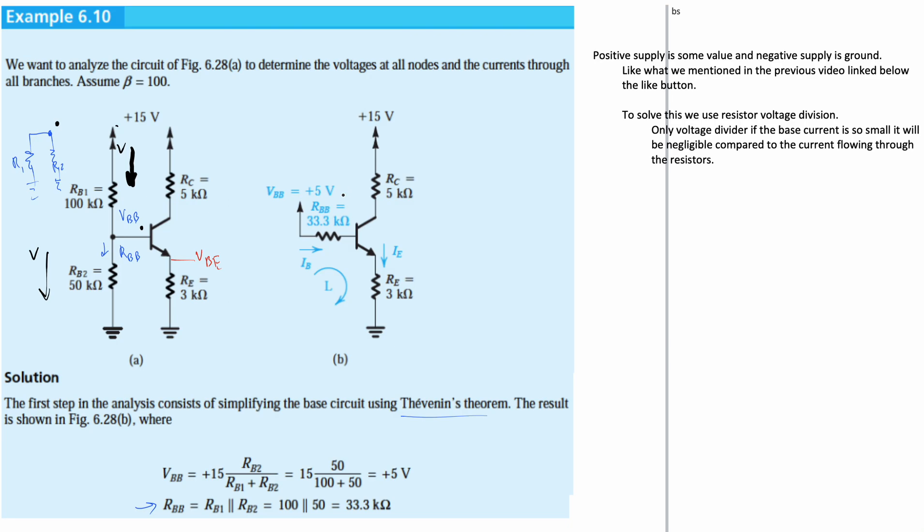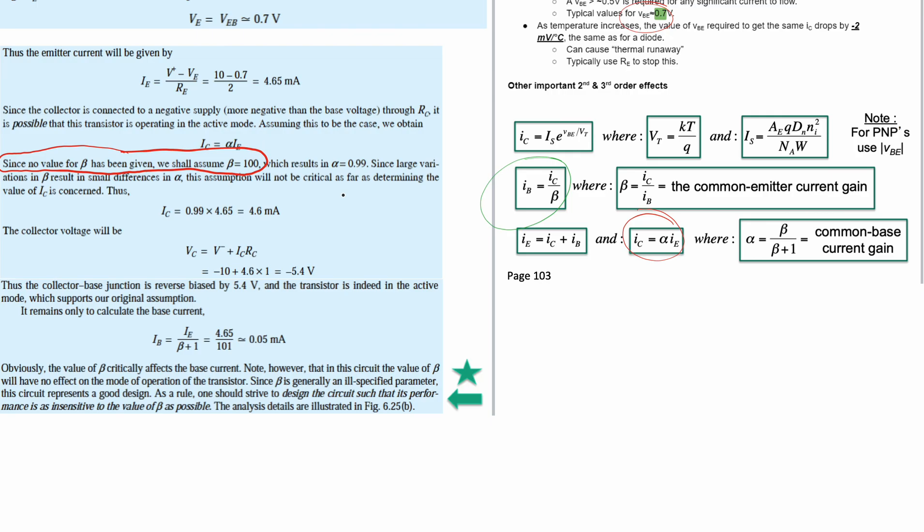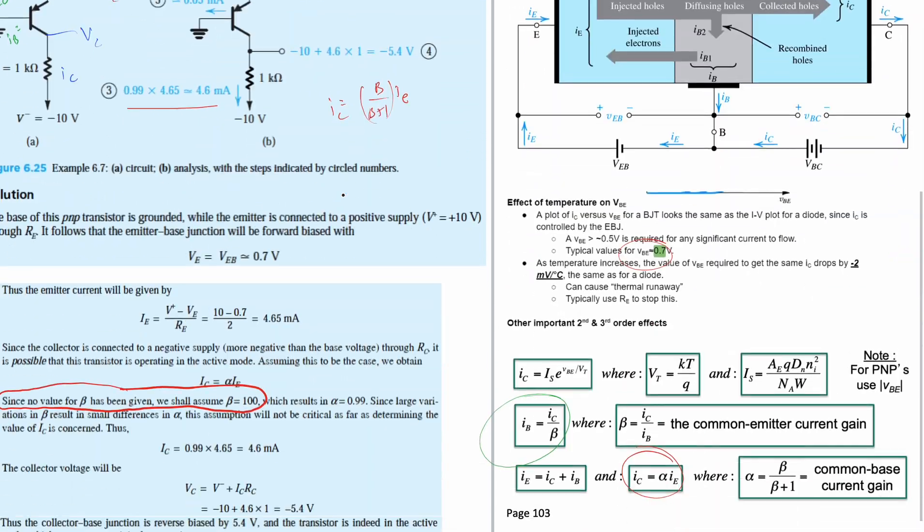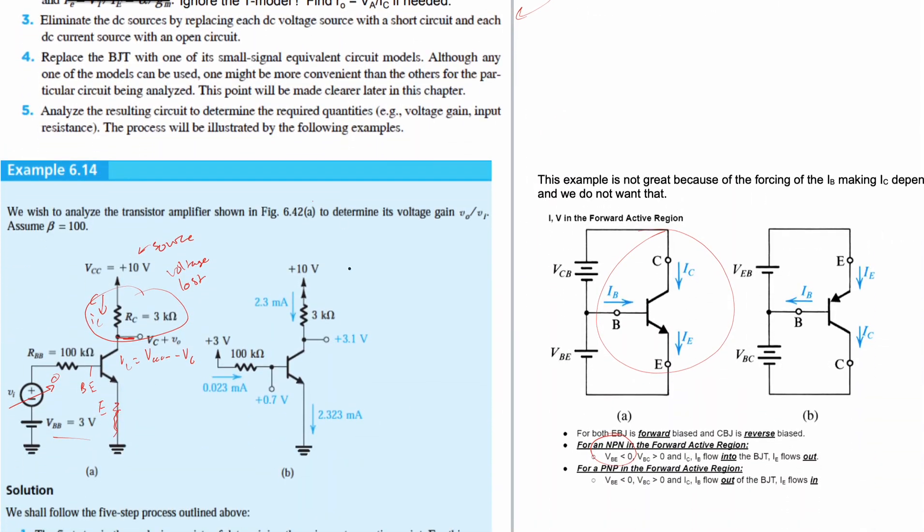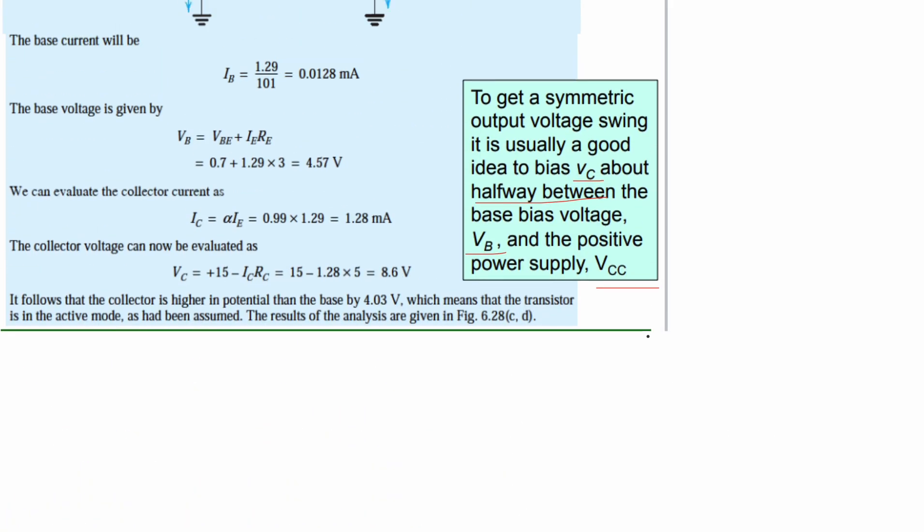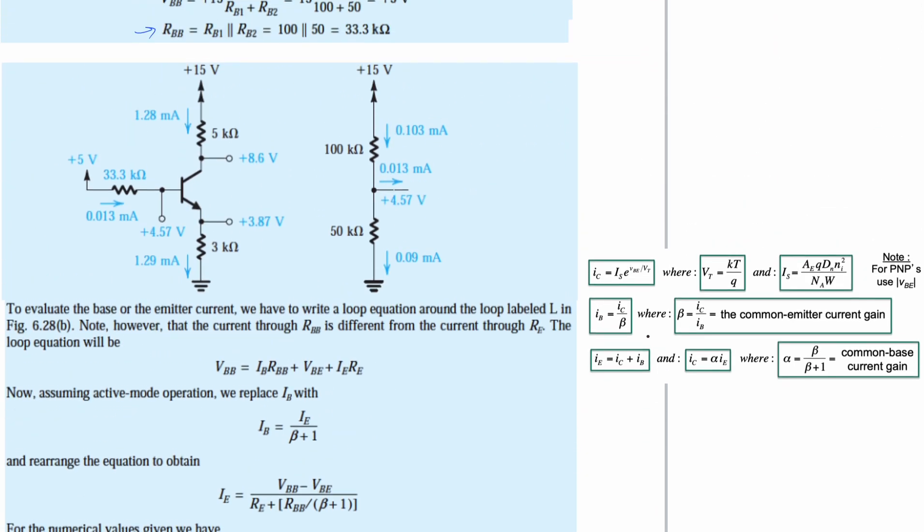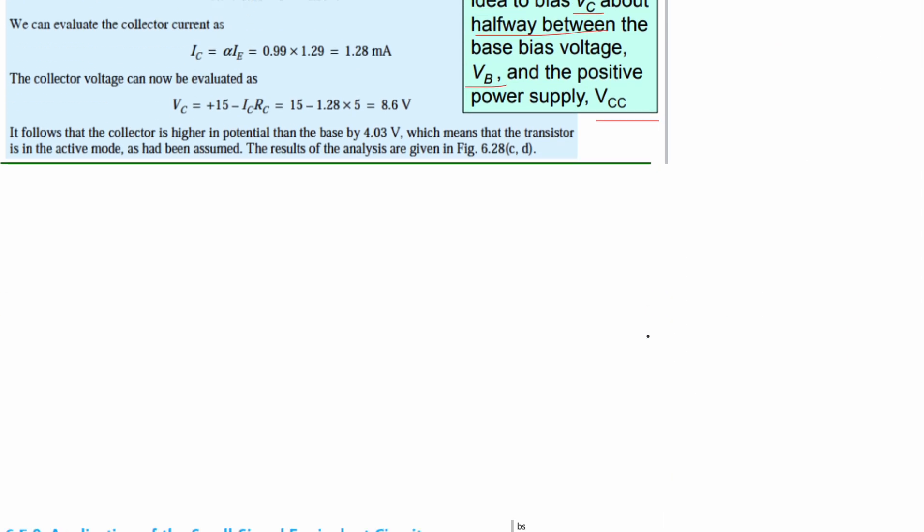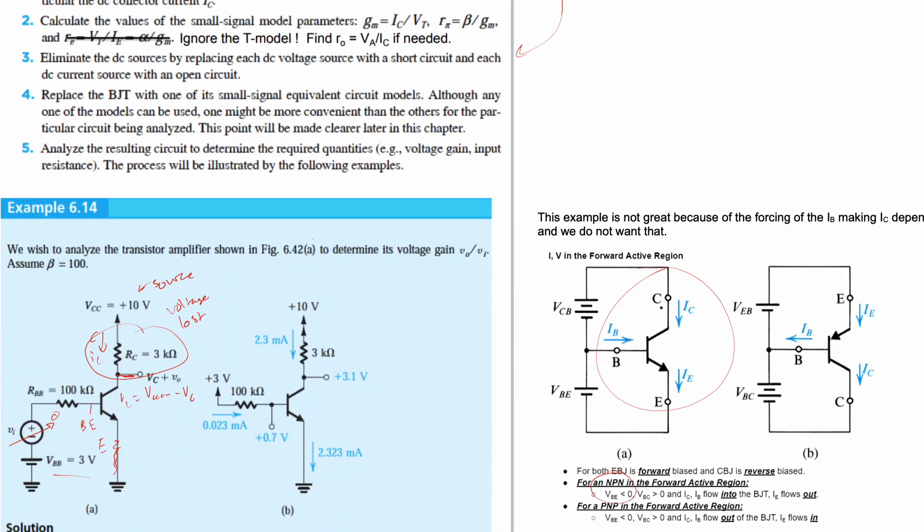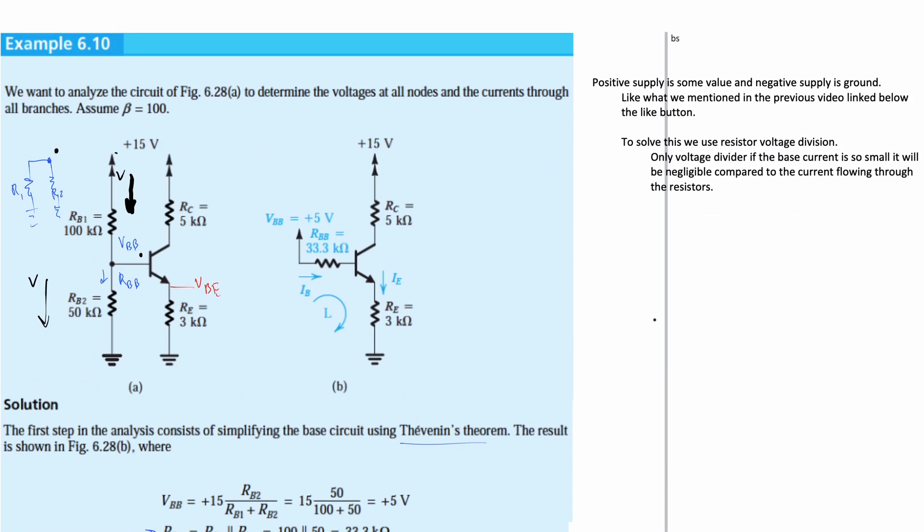Now we're going to want to solve for this. I don't think I mentioned it here, but previously we've gone over where we have a circuit like this, and based on this diagram right here, it's going to be an NPN. And when it's an NPN, we can see that the collector is on the top and the emitter is on the bottom. So looking at this, we can even see it from the picture that we're given. We have our RC here, which is the collector, and our RE here, which is the emitter, hence the VBE, the base emission right there, or base emitter.